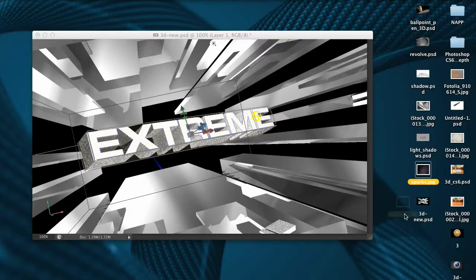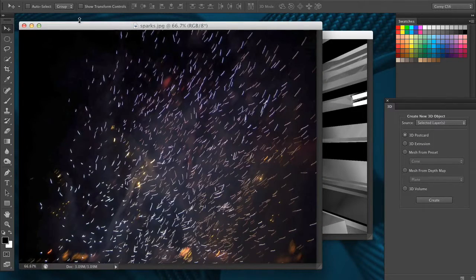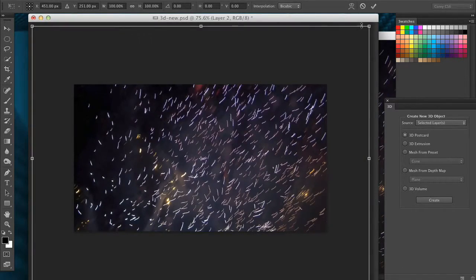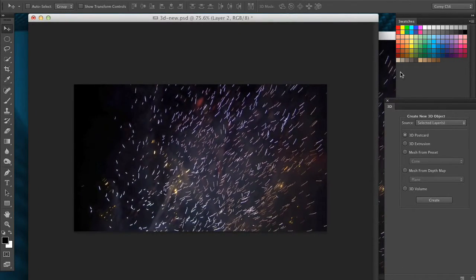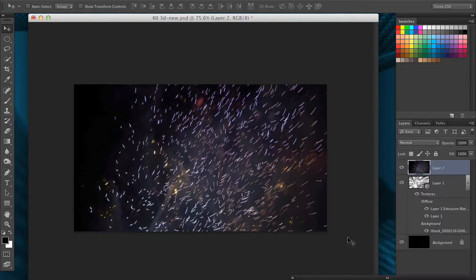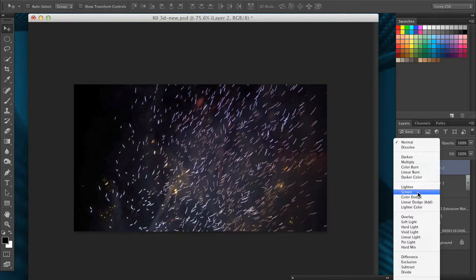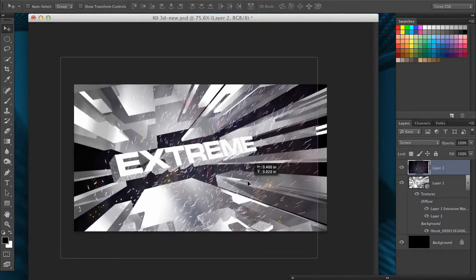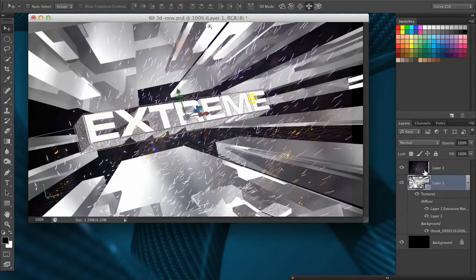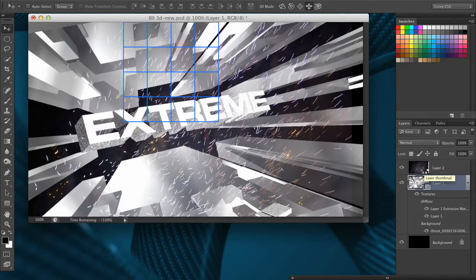And if we wanted to add maybe one little final touch to this, why not add some sparks? Because we are in Photoshop, so we can add things like this and make it a little bit more interesting to blend with our 3D layer. Let's change the blend mode of this to screen and make that blend a little bit better. And once again, I'm going to go back and do a render, Shift Option Command R, and it's going to go ahead and complete the render on this.